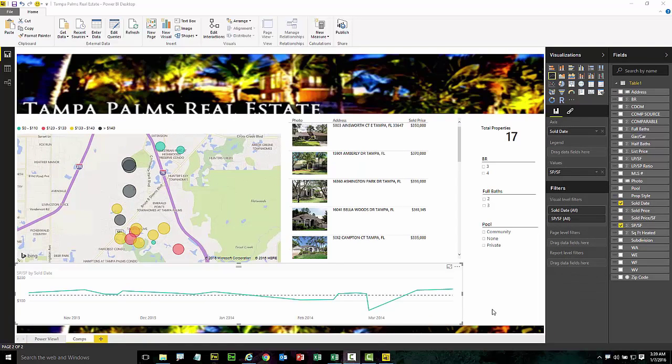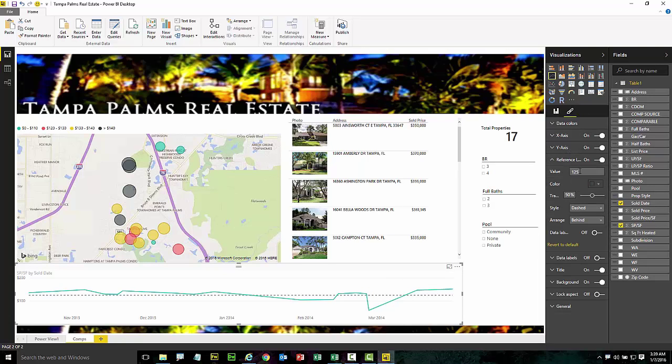The last area that I added was the pricing over time, to see if there were any seasonality patterns. In our case, we were looking at a sale in summer. And what we could see here is there was really only one dip. It probably was a foreclosure at $59 per square foot there. But all in all, the reference line that I have, and you can create a reference line and enter in a value here, I entered in 125. That was the price per square foot we were considering making an offer at.